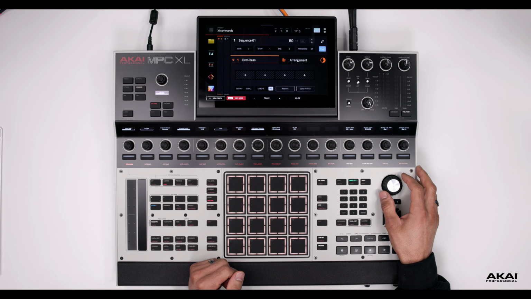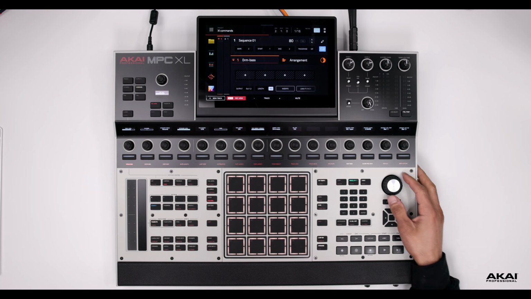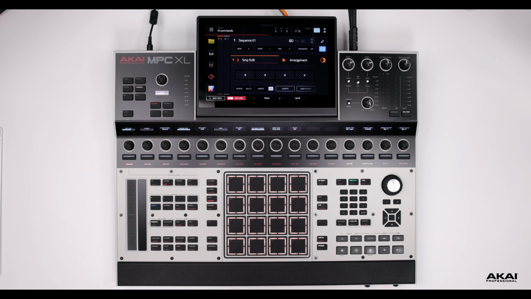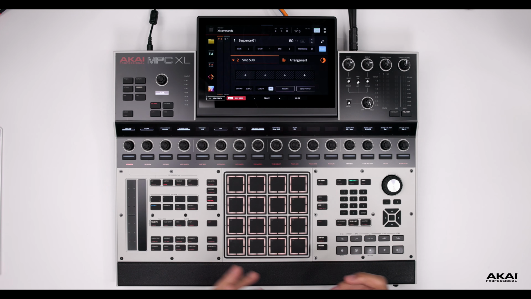I have submix 1 is my drums and my bass. I group those together, send them through submix 1, and then my sample, I send that through submix 2. If I want to add some type of keyboard or any other melodic instrument, I'll group that within submix 2. Very easy way to just flip into your submixes and add plugins if you want to group certain stems together.